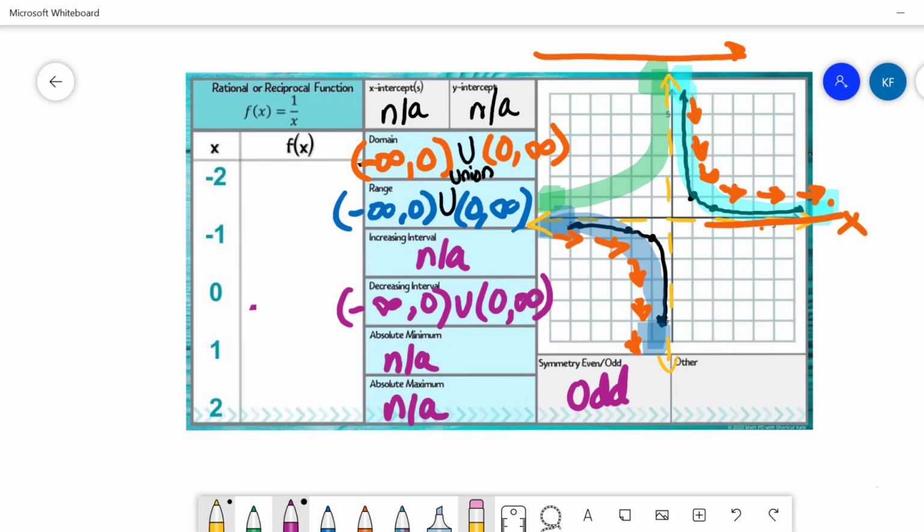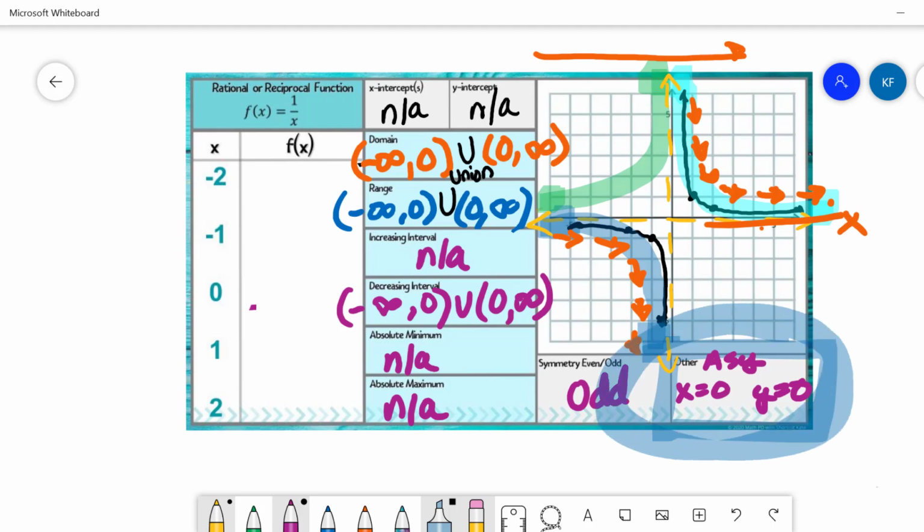So what are those characteristics that are the other? Remember, those are the asymptotes, just to remind you, make sure you have them. If you do not have the asymptotes on the graph, you do not have the parent function. Make sure you have the asymptotes on your graph. That's part of the actual exercise that you're doing.